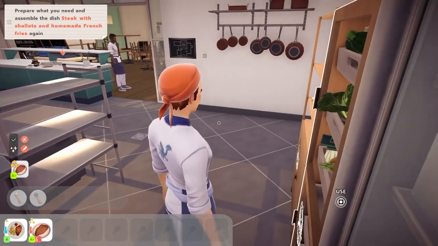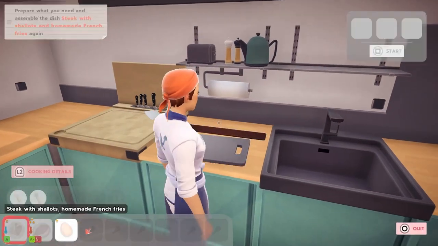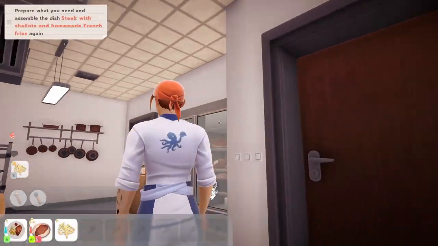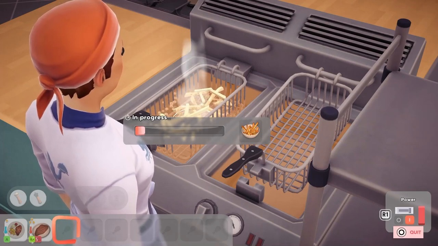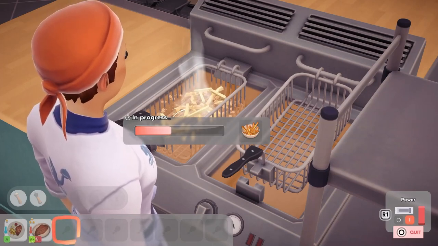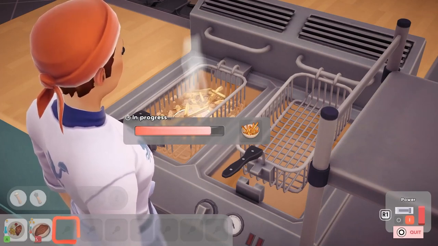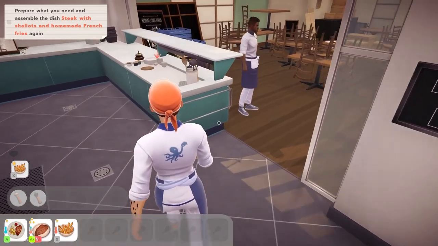Prepare what you need and assemble the dish, steak with shallots and homemade french fries again. Also, I gotta do the potatoes. Now my food's gonna get cold, though. Oh, I should have started the oven, or the oil heating. Oh, they're already hot, so then drop this in. Listen to that sizzle. Or that bubble, I guess, since it's oil. Alright. Hurry up, go over here. Before the food gets cold!